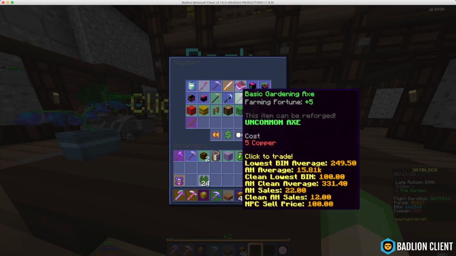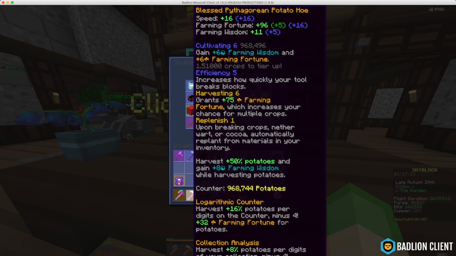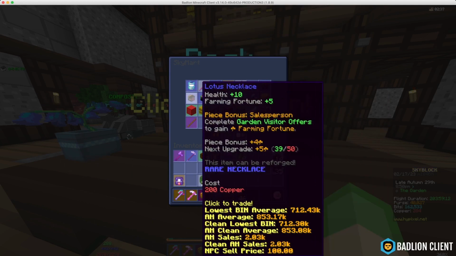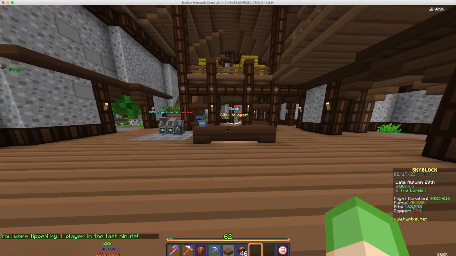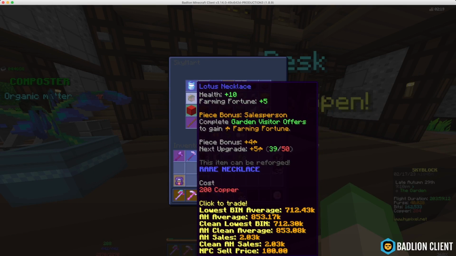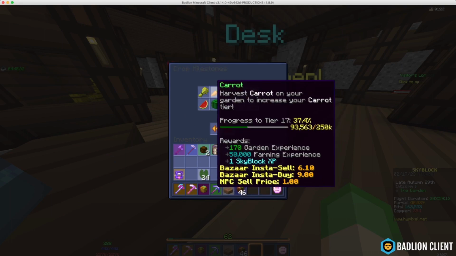Another thing is that it did introduce these farming tools. I'm going to be honest, you just would want to stick with the Jacob's contest tools. The reason is they're pretty much better, especially if you are focusing on singular crops, as they will give you more of the crop that you use the tool for. Even the Lotus bracelet or the whole Lotus accessories are pretty much going down in price, so you don't have to get the copper right now if you don't want it. You could also do the copper passively, as these accessories just give small farming fortune, and it does depend on accepting visitor offers.